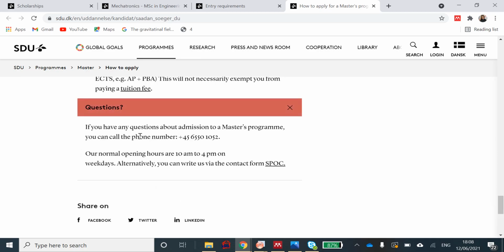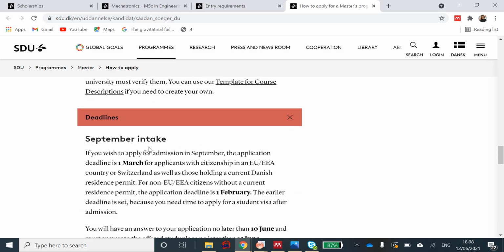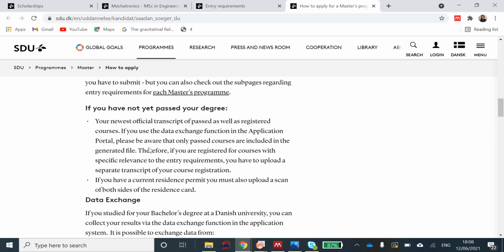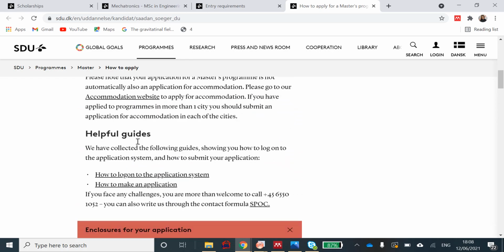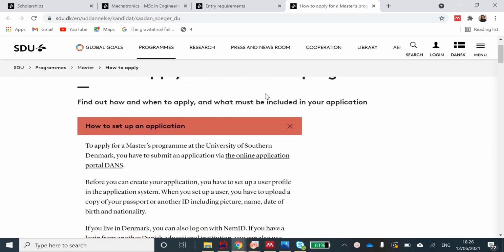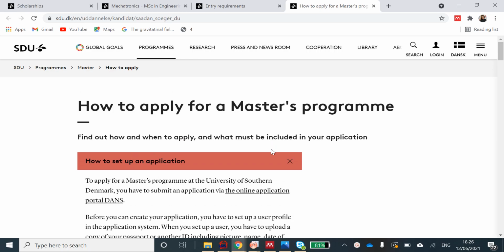Now, these are frequently asked questions, and there is also where you need to call if you need to ask any question. Quickly, let's go and scan through the application portals. I'll say that you should download these helpful guides to help you as well. To do the application, you would have to go to the page we've been on, and mind you, the link will be in the description box.